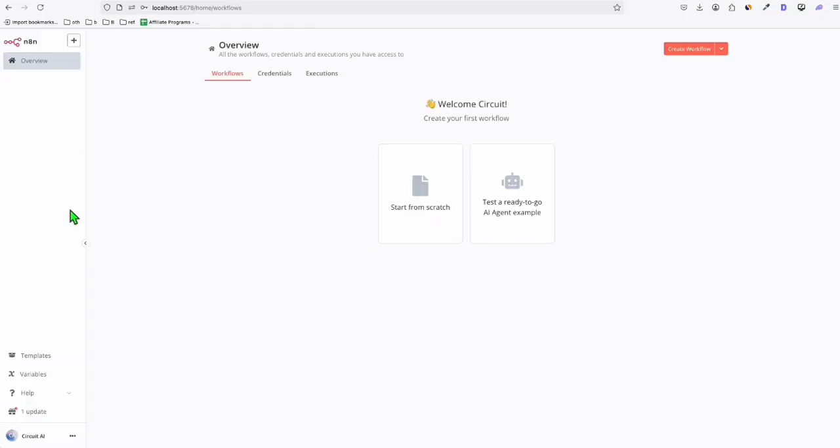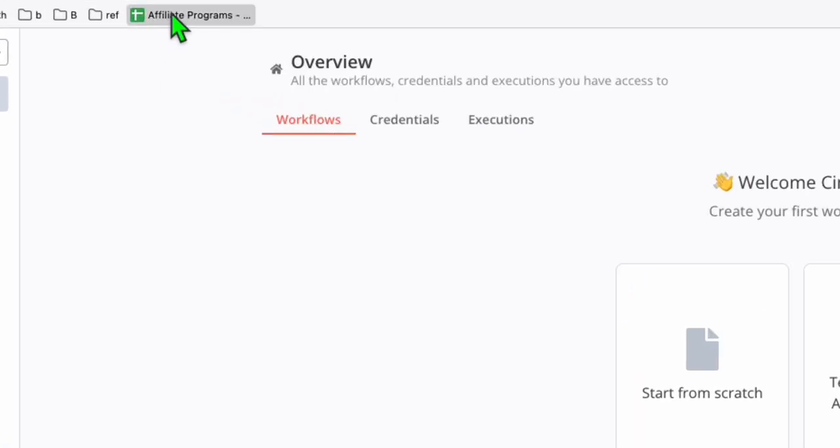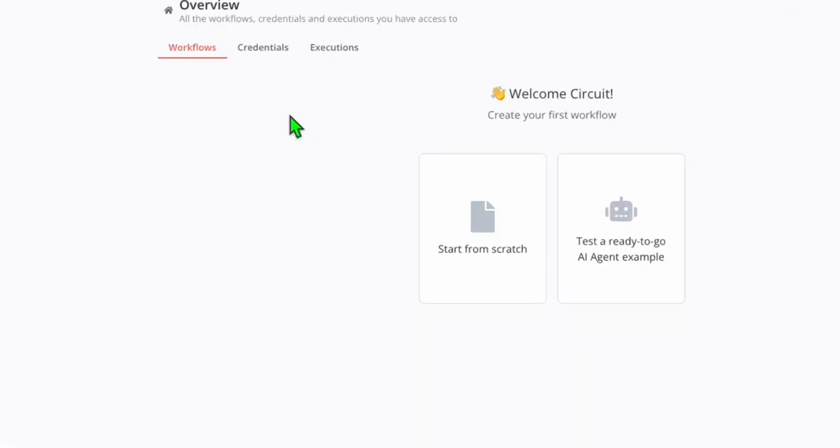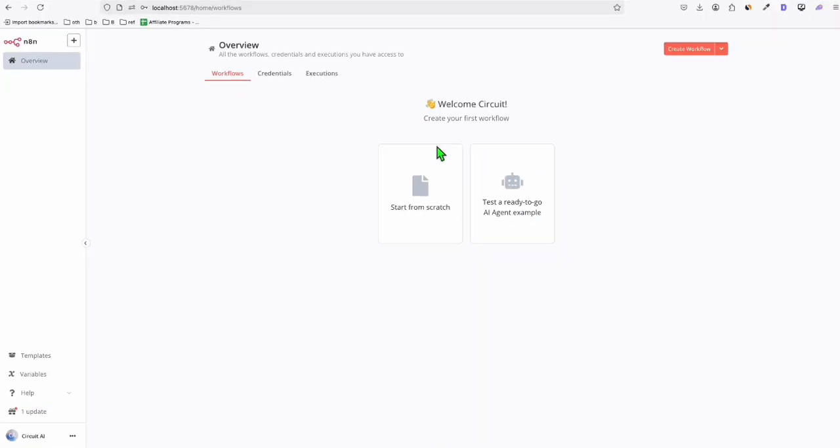You can see right here, you will have this space running on your local machine. Now you can create any number of automations, and it's unlimited as long as you keep your computer running and it doesn't shut down. So if you have a spare computer, or if you always keep your computer on, this is a good approach for using N8N self-hosted. Otherwise, you can use Google Cloud by creating virtual machines, which I'm going to cover in the next video. I'm going to show you how you can easily set up your virtual machine using Google Cloud. But in this topic, we will just focus on creating it using the local host.